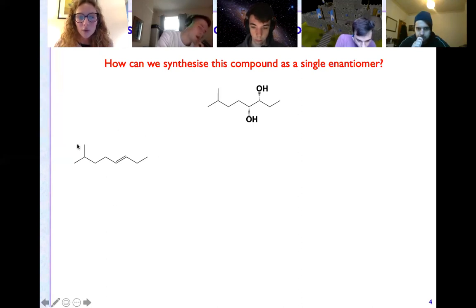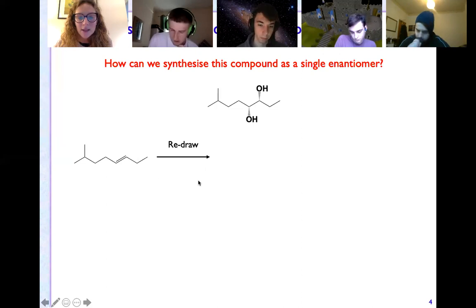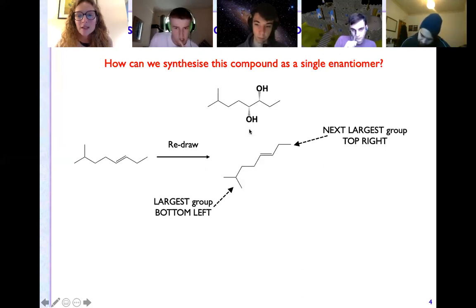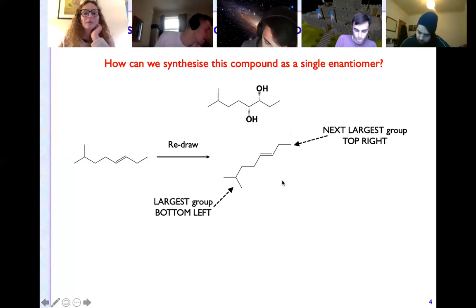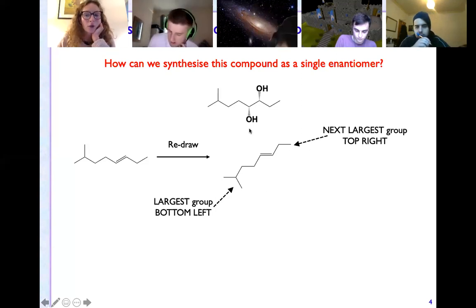Okay, so if we want to understand the ligand to be used, guys, what can we do with this alkene here? So it's largest on the left, smallest on the right. Exactly. So we need to redraw it, okay, guys, because we want to have this situation. We want to have our double bond in the middle, the largest group always bottom left. If it is possible, the next to largest group top right. Okay. So now, guys, what do we do? Which alkene do we make from this situation here?